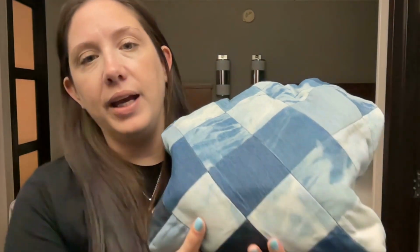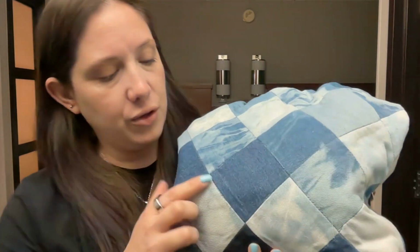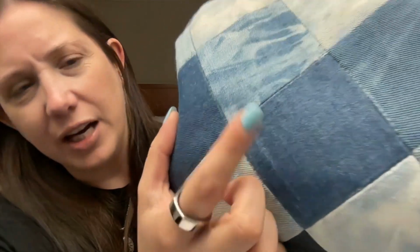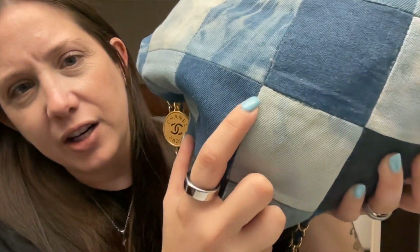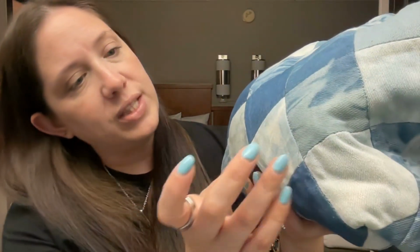Another thing, and I do have a lot of positives, and I'll get into those as well. Another thing that I found is on the back, there's a lot of loose threads on it. I don't know if you can see it, but threads like this that are just kind of coming off. They're about in every one of the squares. I cut some of them off, but there was another one here, and for sure there's a couple that I didn't get to. I was noticing them when I was in the airplane. There's another one right here.